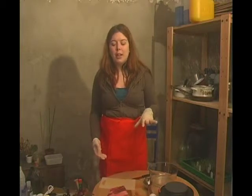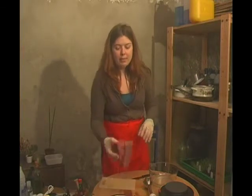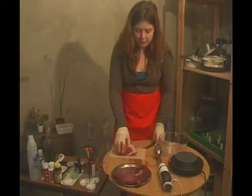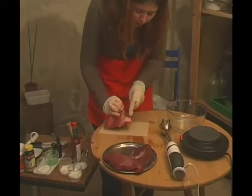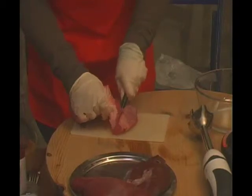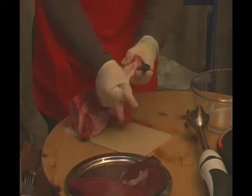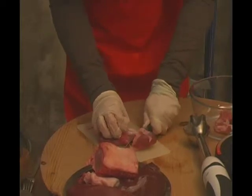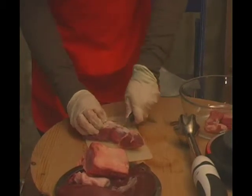The first step in preparing Soylent Green: after you find your specimen and select the organs and parts that you do want to use, you want to make sure you separate all the meat from the fat and especially the bone as well. I find it's easier if you prepare human meat in such a way where it no longer looks like a person, so you don't have to deal with the moral issues.